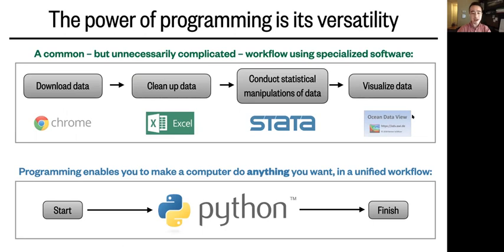The problem with this is that prepackaged solutions like apps are great when what they do is what you want. But often you're going to want to do something that they can't do. And then you're stuck unless you know how to write code. So programming, I like the analogy of it being like a Swiss Army knife. It's powerful because it's versatile. And it can serve a lot of functions all in one package. So while apps like Excel often seem like they're saving you time, if you get more comfortable with writing code, you'll start to find that it's faster, it's more efficient, it's even more reliable to write code than do things in Excel or other specialized programs. So to emphasize again, specifically because Katie and I have seen a lot of students using Excel heavily for senior theses, anything you can do in Excel, you can do that and more in Python.